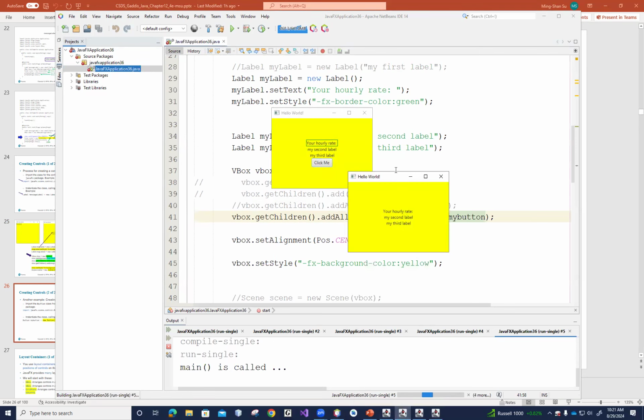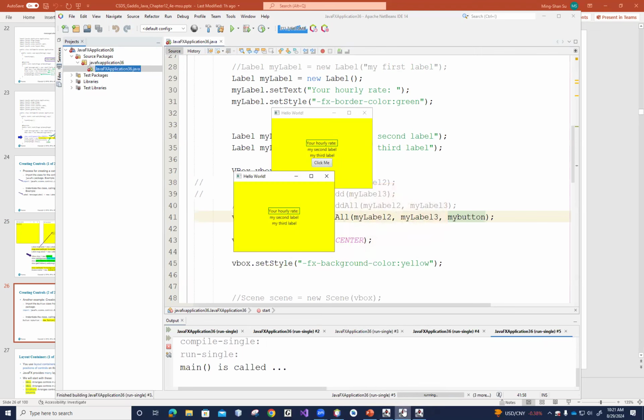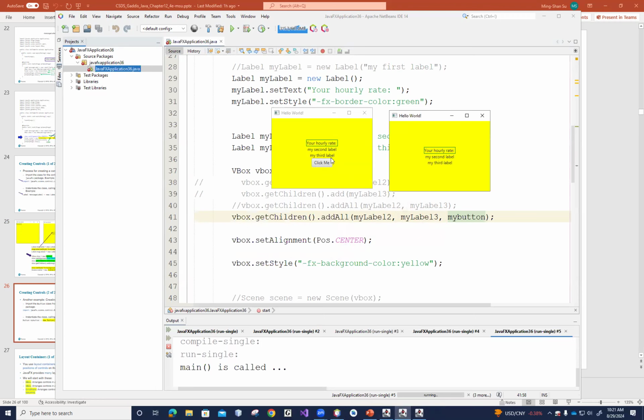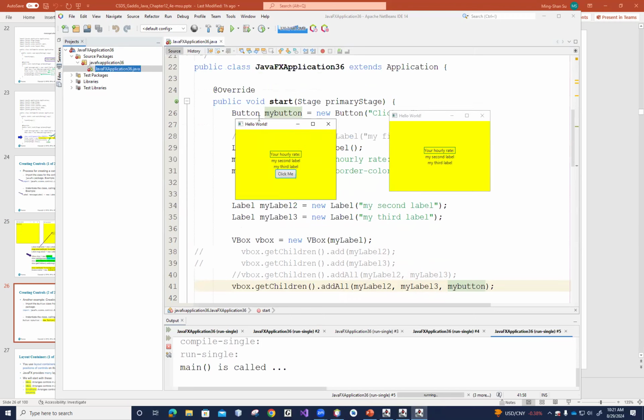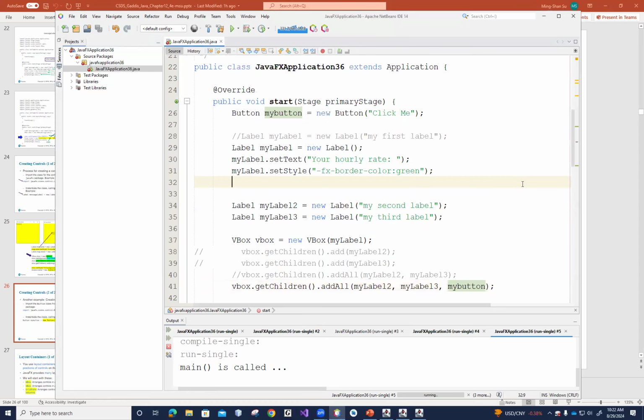Not bad. So previous one, new one, right? And why does it work? Because remember, we create a button here, and then we add the button to our vertical box. Okay, all good.